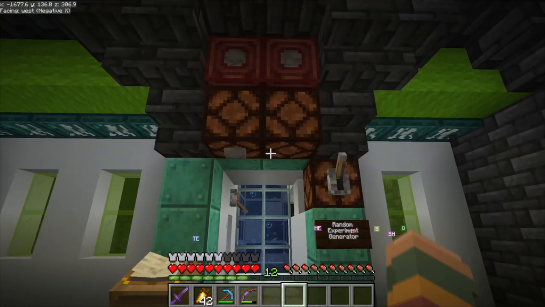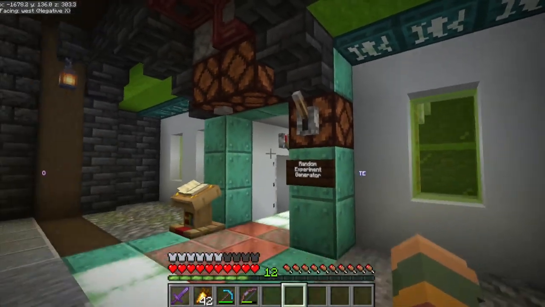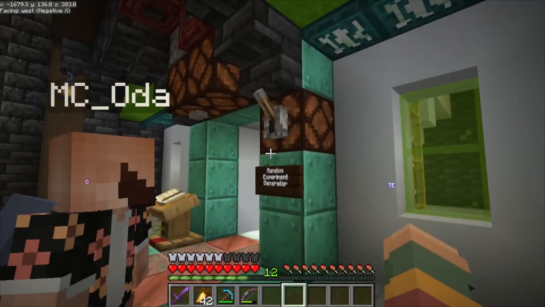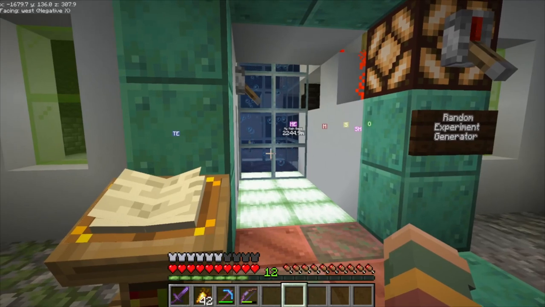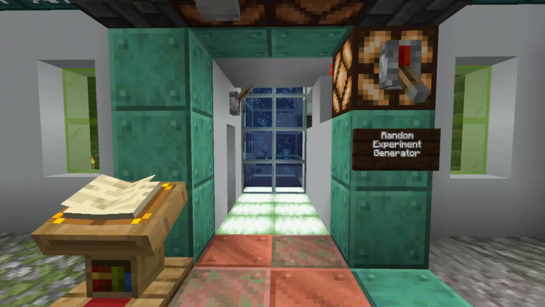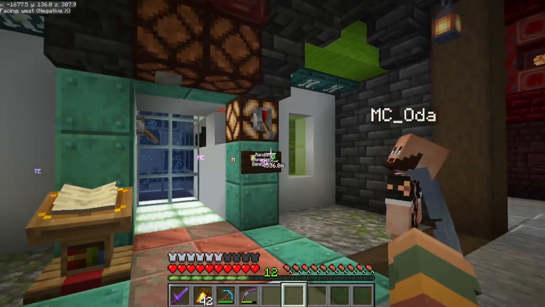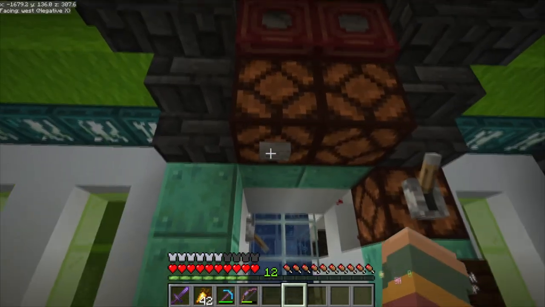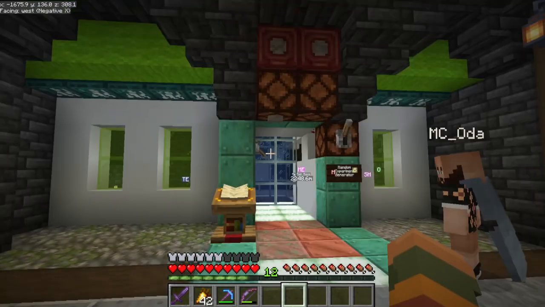Okay, so behold, this is where the magic happens. If you flip this lever, that will turn the machine on. Now you can see the items will start to cycle through our generator machine here. As soon as you are ready, go ahead and flip that lever and stop the machine. Then you will hit the button and you will see what your fate is. So go ahead and hit that button when you're ready.